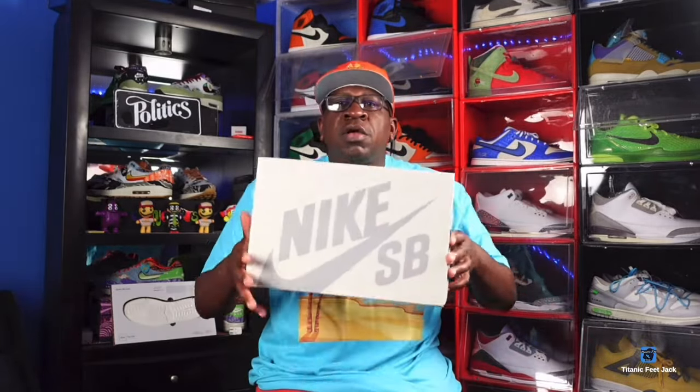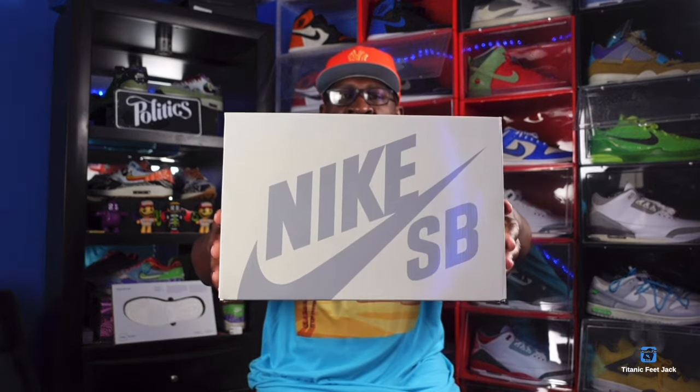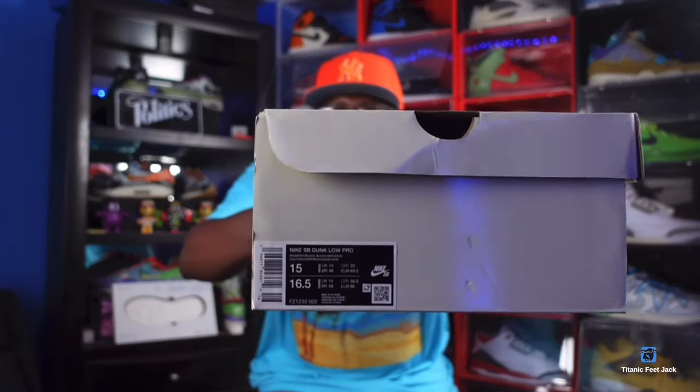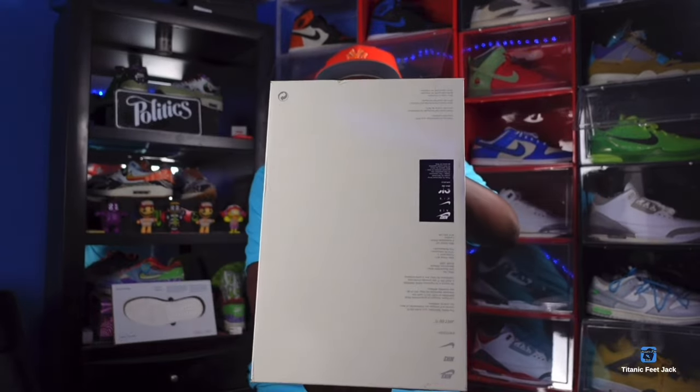Now, today we're taking a look at a sneaker. Like I said, not a lot of hype around it. We're just going to go ahead and bring it out. You see that Nike SB box, gray SB Nike branding on top with that cream color box. And take a look at that box label. You see that label, you can read it. I'll give you a little 360 around the box if you haven't seen what the box looks like on the Nike SB Dunk Lows.